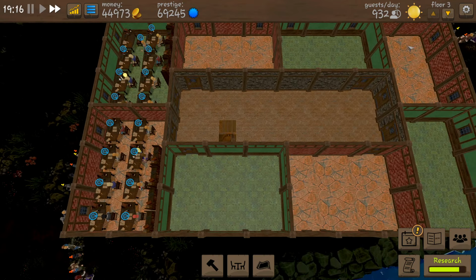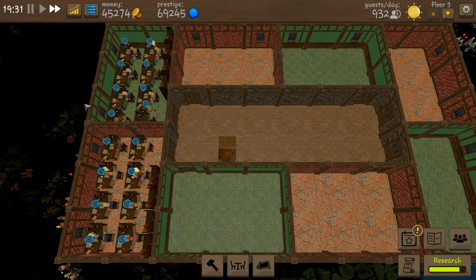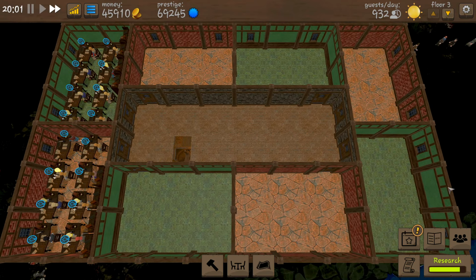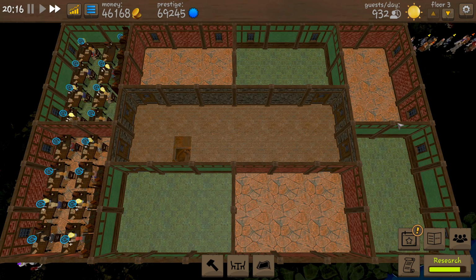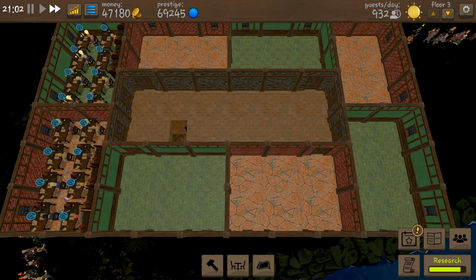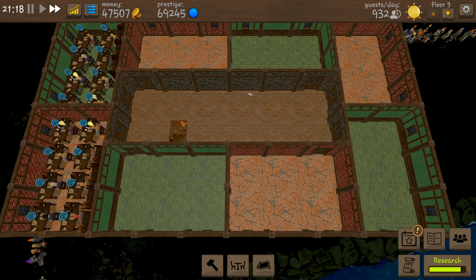So even when I build this into an inn, I may keep these, I may even put more researchers in. We'll see how fast the research goes down. And then as I come towards the end of getting all these research unlocked, I can get rid of the researchers and turn them into inn rooms.